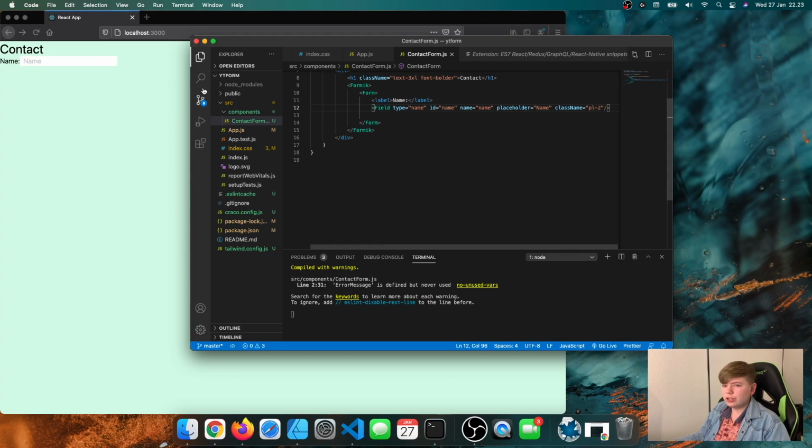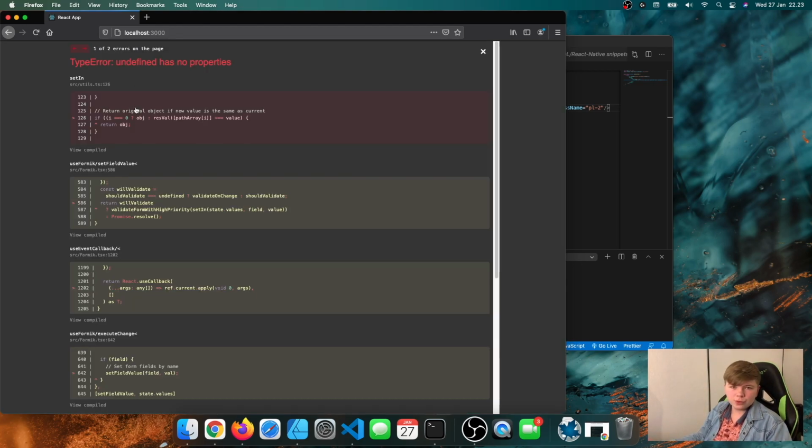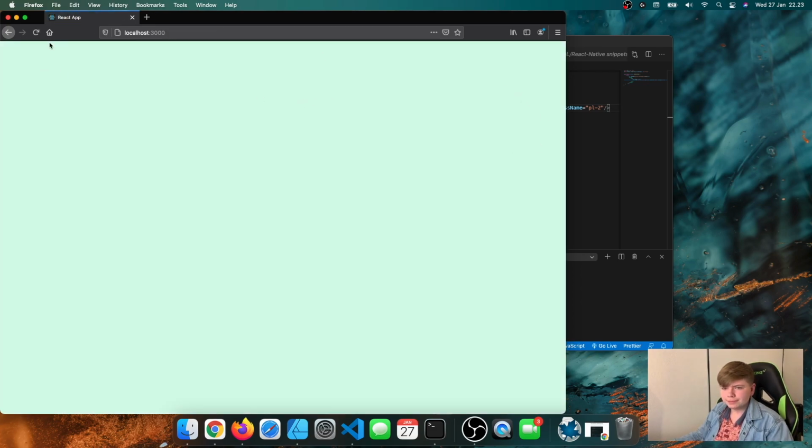So what that actually did is make it so that the placeholder text right here has a little bit of padding on the left, so that when you click the field, you are able to see this blinking line, so that you know that you can type in this field. And of course, when you actually type, it will show an error. So let's fix that, and let's do so like that.